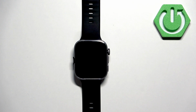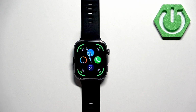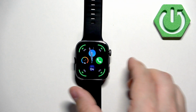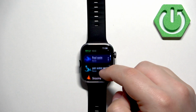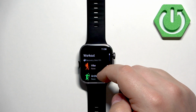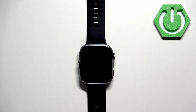First we need to wake up the screen on our watch, and you can do it by pressing the crown button. After you wake up the screen, press the lower button right here to open the activity menu. So let's press it again, like this. And here we have the activity menu. We can scroll through the list, look for the workout we want to start. For example, let's say a hike, and then tap on it.